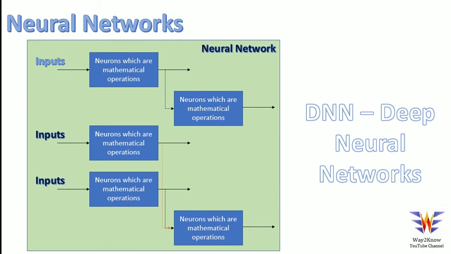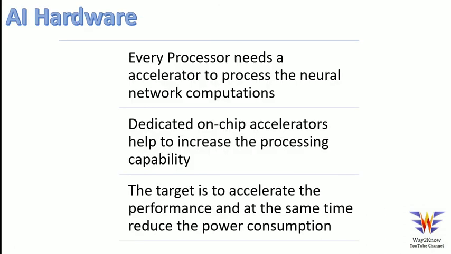Even artificial intelligence or machine learning, why they are basically used is to take a decision based on the several inputs. So that's what these neural networks do. Neural networks help at the lower level in the processing units to perform complex operations. Now what we are talking about is deep neural networks, where there are complex algorithms involved, and all this processing happens inside the ASICs or the SOCs that are designed.